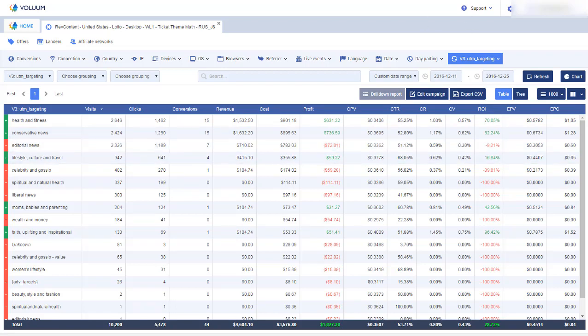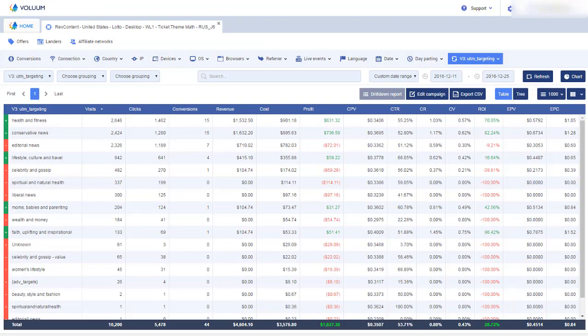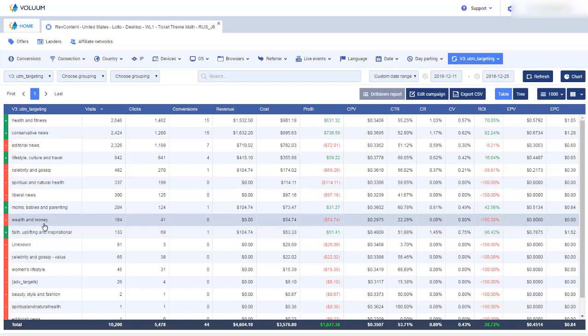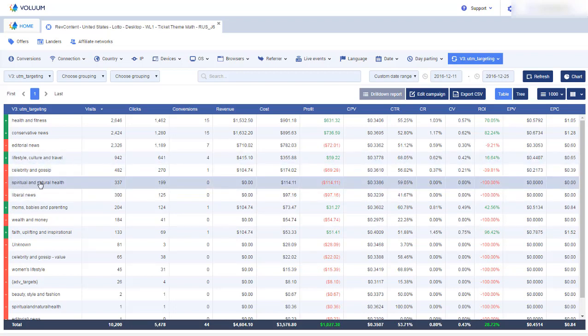But what you can do is, if you head over to Revcontent, you can individually set your bid on these particular niches. Now, what I would do to start off with is, when you first run a campaign, initially within the first few hours or day or so, you're going to see that some of these particular topics aren't going to be working for you. Now, rather than try and blacklist each individual widget, sometimes it's just far easier to turn these entire topics off, because you will blacklist a bunch of widgets all at once. Once you've optimized your campaign, you could open up some of these up again.